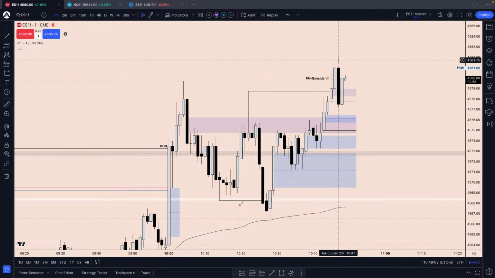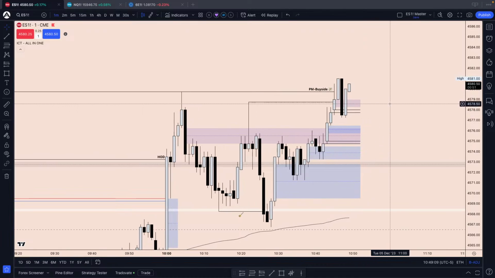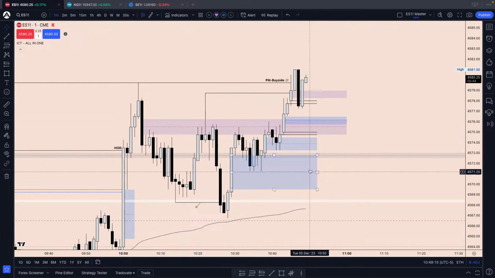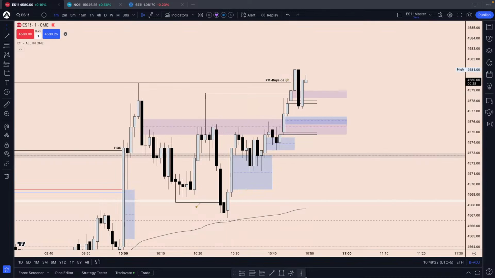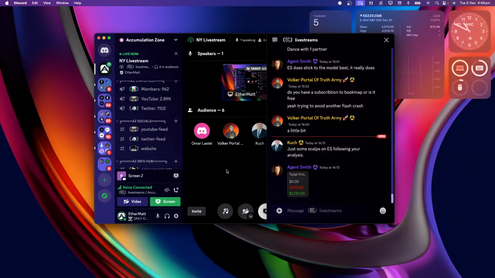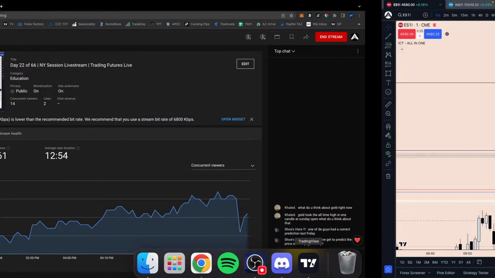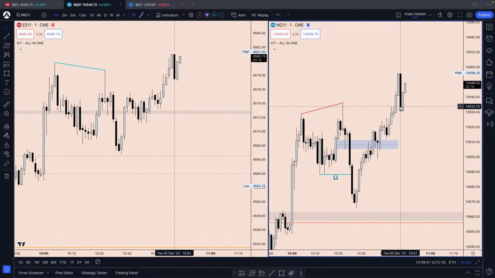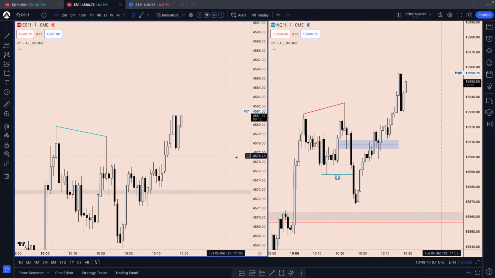All right, so we closed back above it. Let's see if there are any questions. Tighten up these fair value gaps and leave behind the unfilled ones. Nope, nothing on Discord. And let's see, Google Chrome. Nope. Short-term high. Keep following price until 11 a.m. See how that goes. 1 minute time frame. Want to watch out for potential SMT.